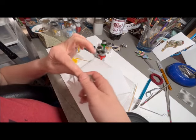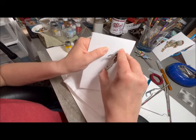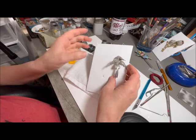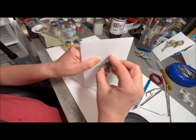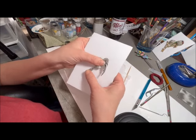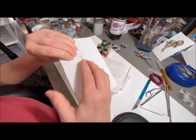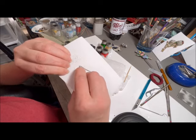Now the paint I use is an oil-based enamel paint, and it's Testor paints used mainly for model cars, but I mean you can use this stuff on anything. I use it a lot because it is oil-based enamel, so that means when water hits it after it is completely dry, it is not coming off. This is very close to what they used back then, so I love that.